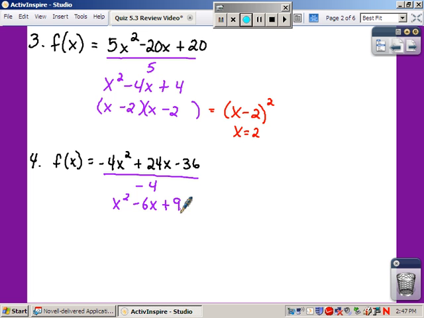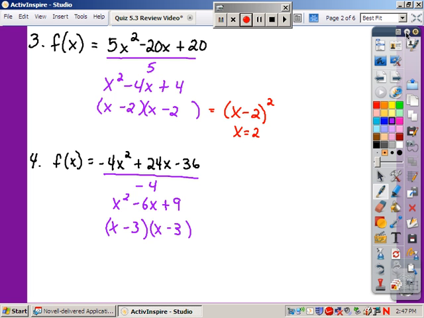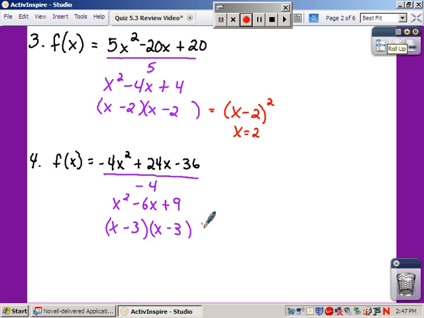And again, I see a regular x squared, so I'm thinking right away, factor it like normal, put x's there. Two numbers to multiply to give 9, and add to give negative 6. It's going to work just like the last one happened to work out, where again we have the same factor. It doesn't always happen this way, but this time it did again. So we should write it as this and just say one answer, x equals 3.